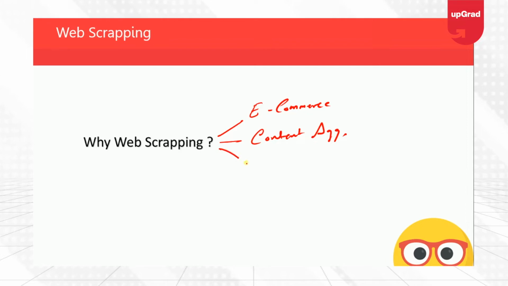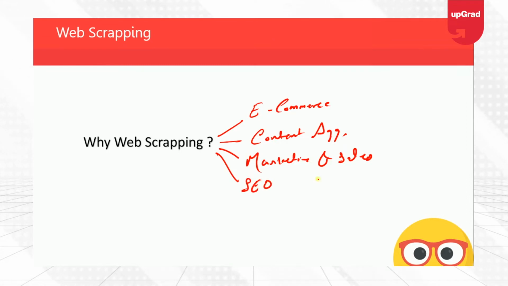Now there are many marketing and sales individuals or campaigns who use web scraping to get data like emails, phone numbers, etc. for sales and marketing campaigns. The other use case for web scraping can be SEO, that is search engine optimization. Web scraping is widely used by SEO tools like SEMrush or Majestic to tell businesses how to rank for search keywords that matter to them.